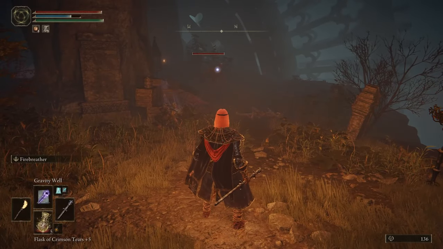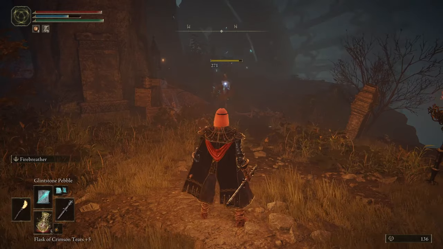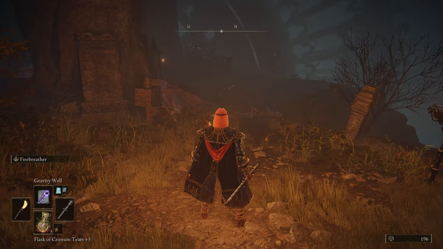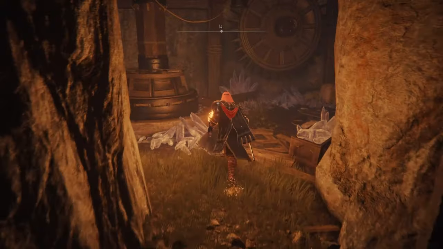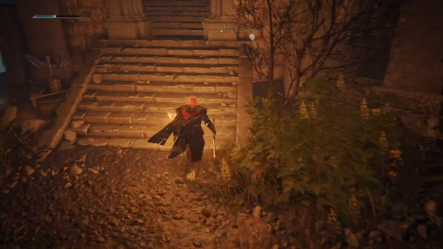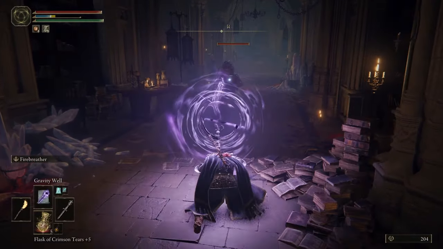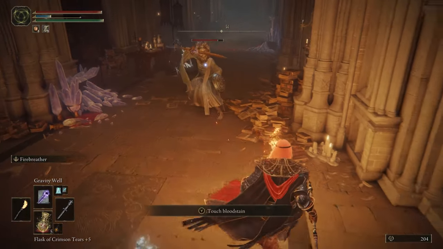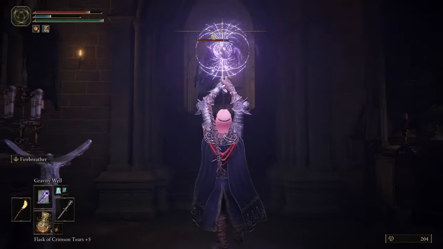The weird thing is, it's actually doing good damage. So, Glintstone Pebble does 270. So, Gravity Well was doing about 200. Not great, but, you know, pretty good. Well, these enemies apparently just die in one hit. Let's try it on the sorcerers. Okay. So, if it doesn't kill them, it moves them towards you? Is that correct?